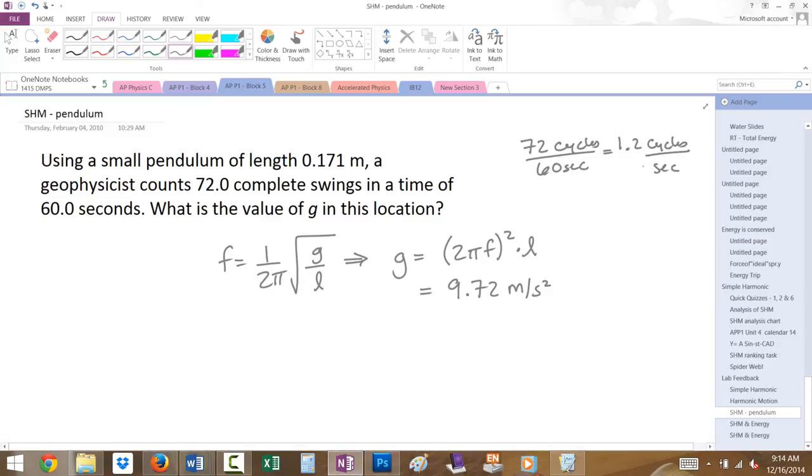Does that make sense? So that can't be a period, because a period is a measure of time. And this is a number of counts, number of cycles per second. So then 1 over that would be the period, yes. Does that help a little bit? Yeah. The other way, if you want to think about it from a theoretical perspective, it's 72 cycles in 60 seconds. So it's got to be more than 1 every second. So that means that the period has to be less than 1. Do you know what I mean?